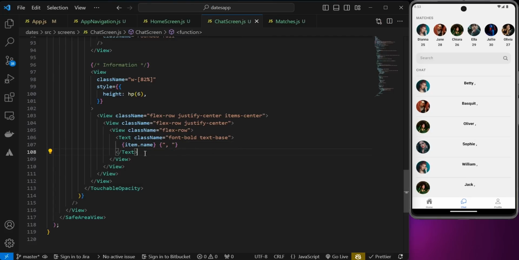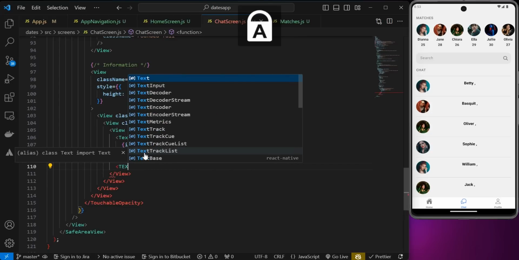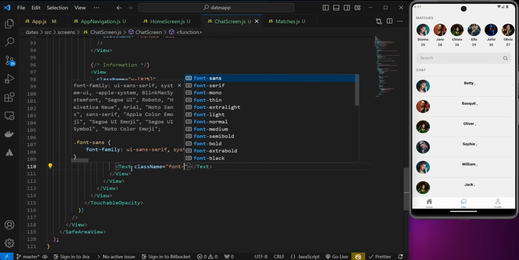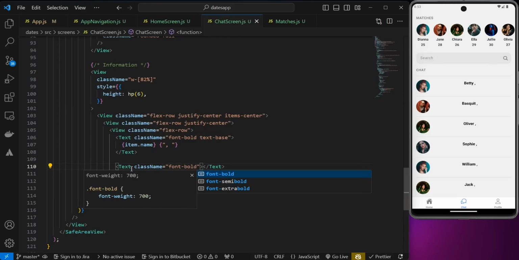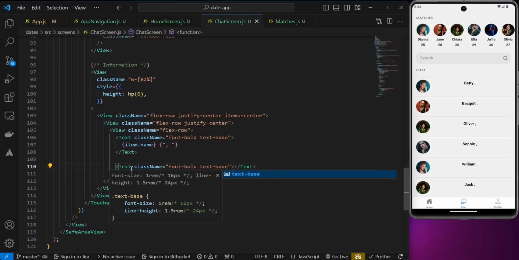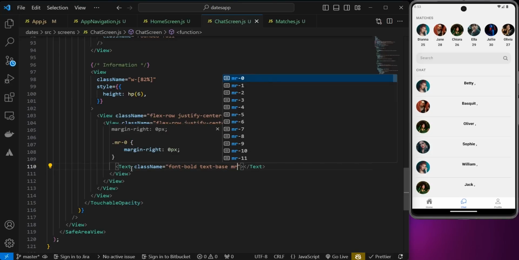Then after this, I also want to have a text, and the class name for this is going to be font of bold, text of base, margin right of 1.